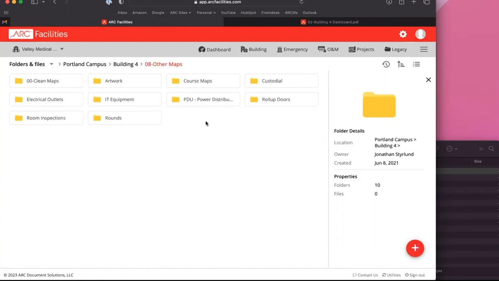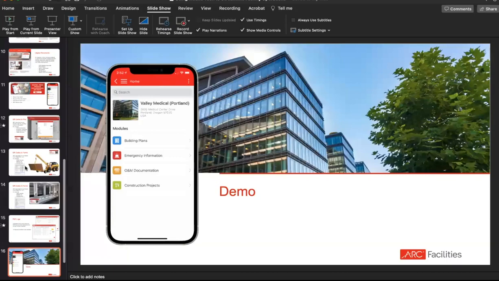You may have a different instance that you can come up with. For instance, I've got a customer that keeps track of all of the artwork around their campus. They have a pretty extensive artwork collection, and so they used our platform to keep track of that. Really, what I was trying to do in showing this was to get your imagination going about interesting ways that the platform might be able to benefit you and drive efficiency in your organization. And so, with that, I'm going to go ahead and wrap up the demo portion of this, stop and turn it over to Indira and see if we have any questions that we want to cover.